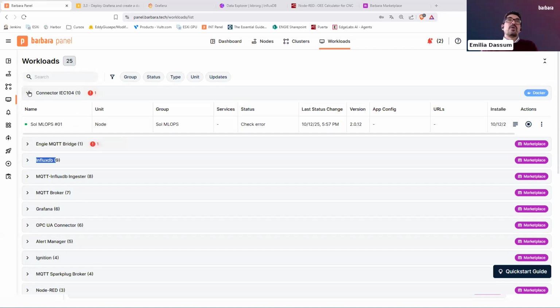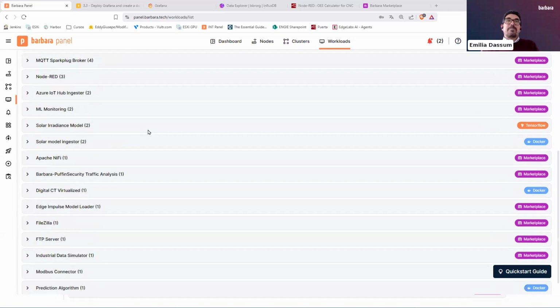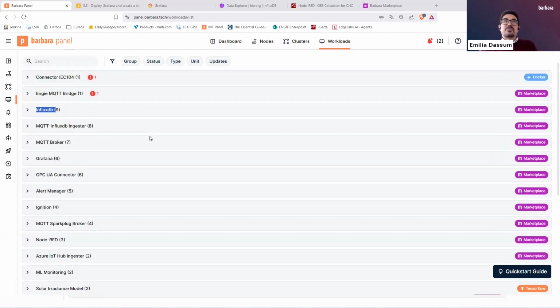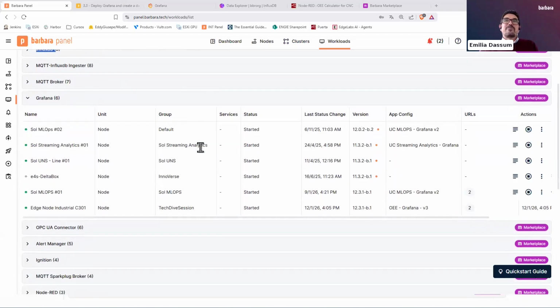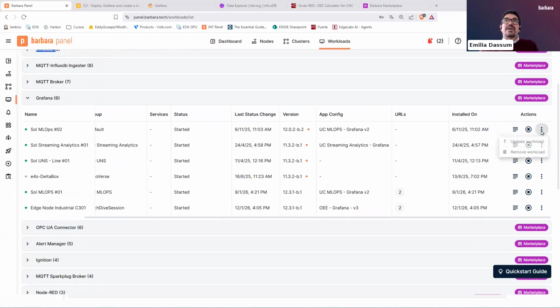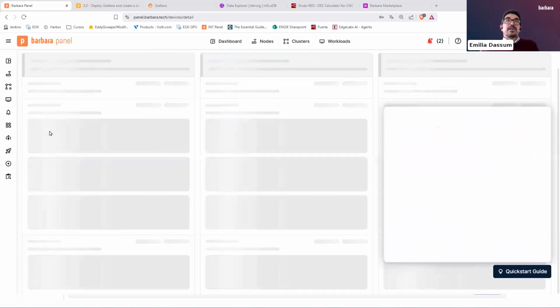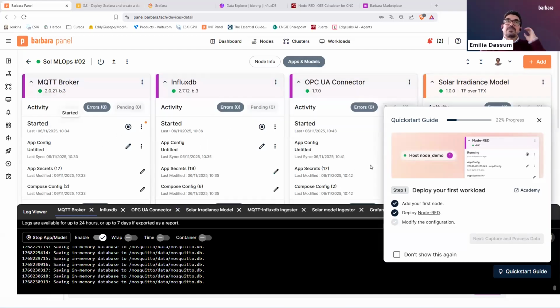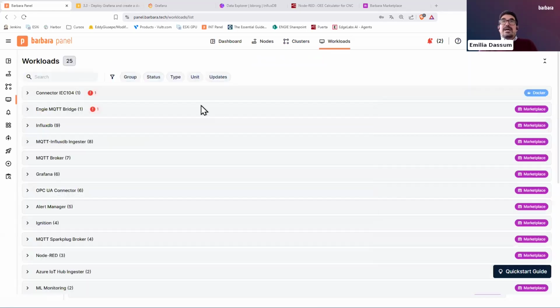Okay, so it is a good way of checking the applications that you have deployed, independently of the edge node you are using. It is also a very convenient way of working. And remember, you don't only have the information of applications. You also have the actions here to work with this application. And even more, if you click here, you will move to the edge device that contains that application. So this is another way of seeing all this information.